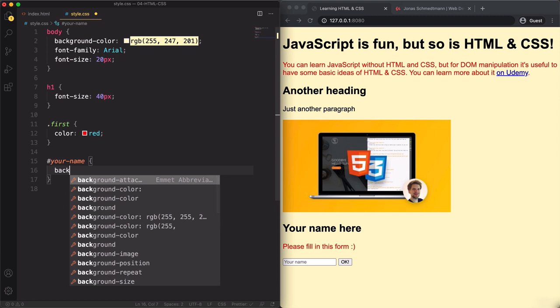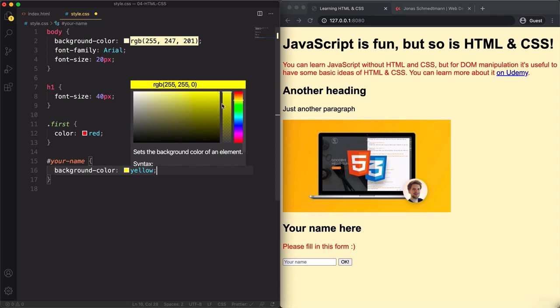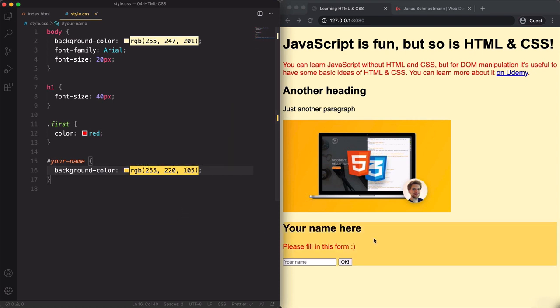So let's set a different background color here. I will again use this trick where I can set the color using this pop-up window. That's a trick I like to use. Let's make it similar, but a little bit darker. Yes, that looks nice. And we will make it even nicer in the next lecture after we learn about the box model. But for now, this looks good already.